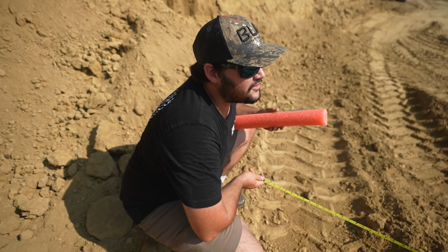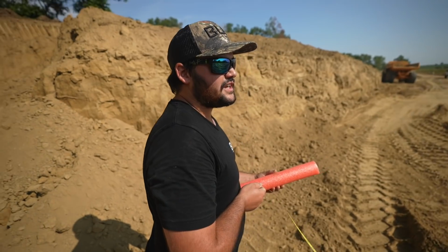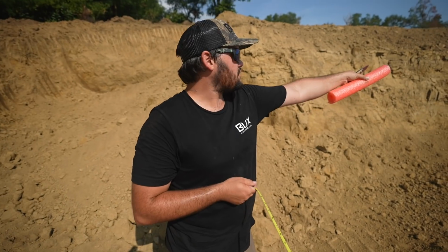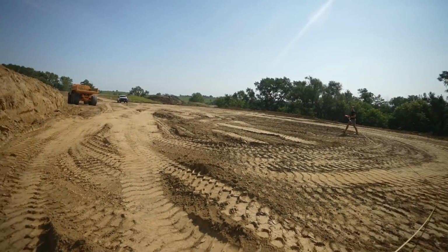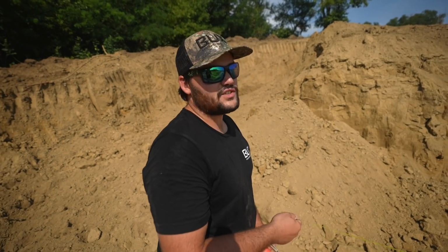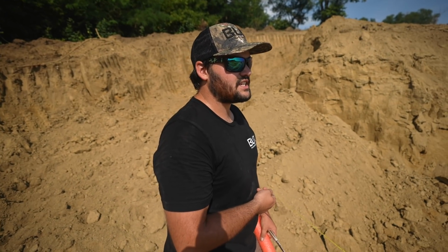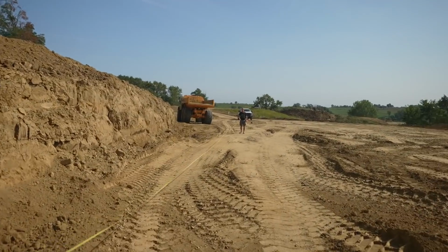Because you have no parking in front of that. Granted, it widens up over there. Drop your noodle. All right. Let's figure out how far. Yeah, go towards the yellow truck. Because this only goes to 100. I bet it's at least 100. Yeah, we're definitely gonna need him to take at least 20 foot back. I was hoping, we'll go design the shop. I was hoping for like 50 or 60 inside, which you need like 15 foot on each side for parking.